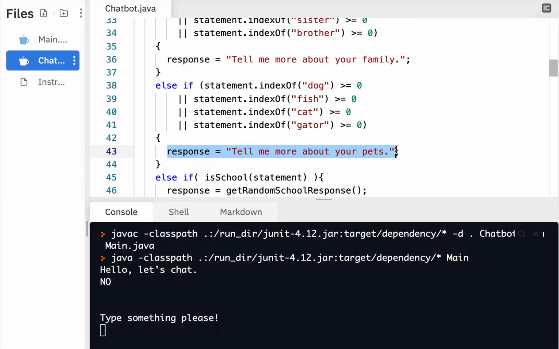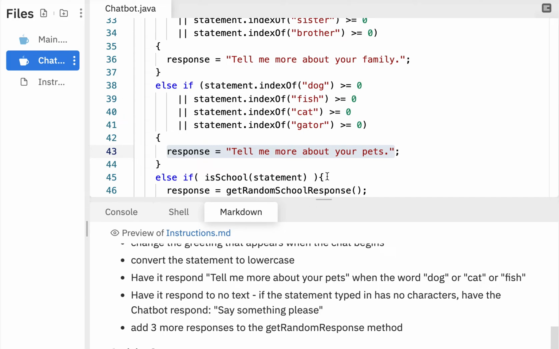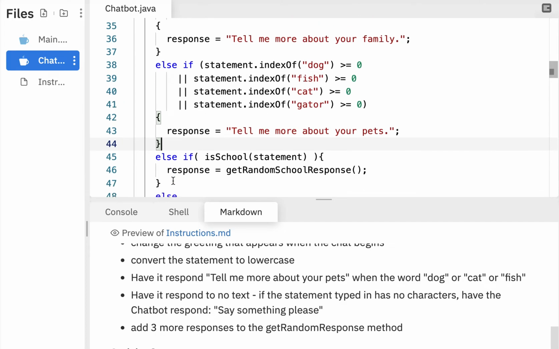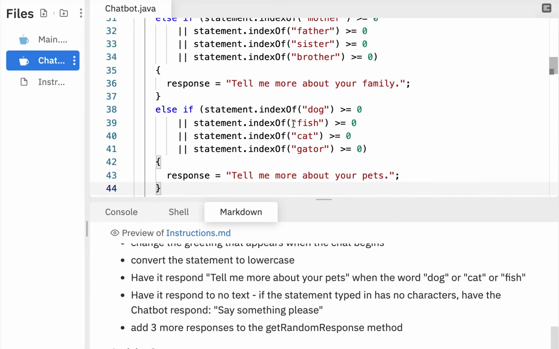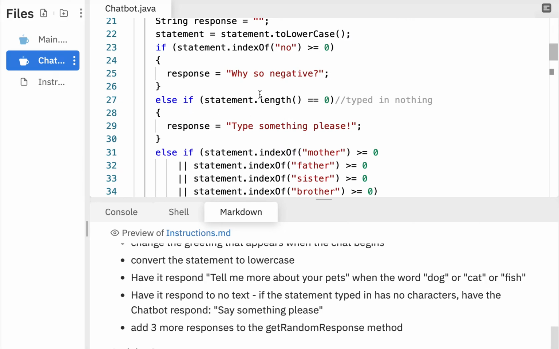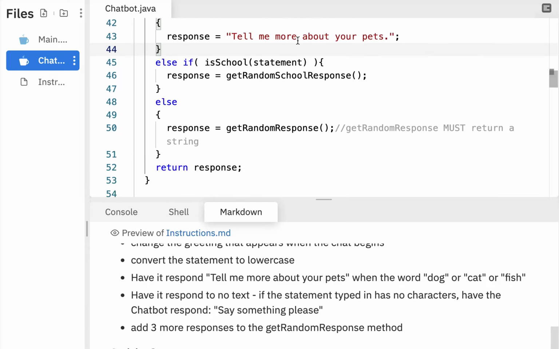So that's the first thing that you can fix to improve your statement handling. That means if I type something in, like "I have a fish," it will say, "tell me more about your pets." And the last thing that we want to modify in activity 2 is the final thing. I'll come back to line 45 in a second, and the next video, in fact. It's if nothing happens, I mean, none of these are activated. I actually type something, but I don't have the characters no, I don't type in mother, father, sister, brother, or any pets.